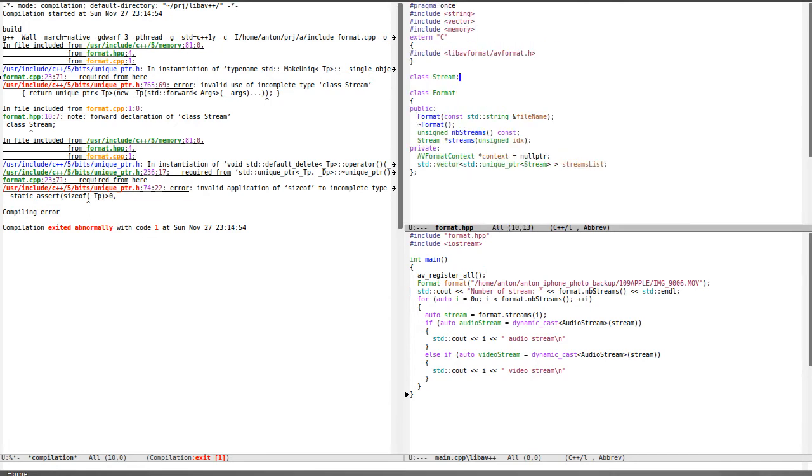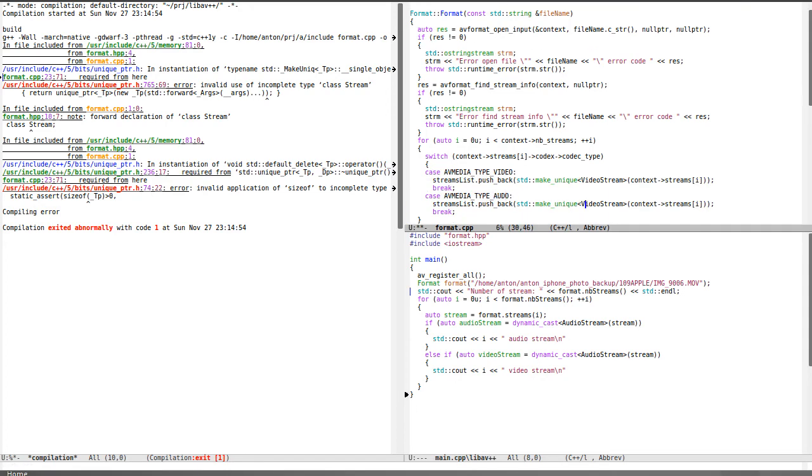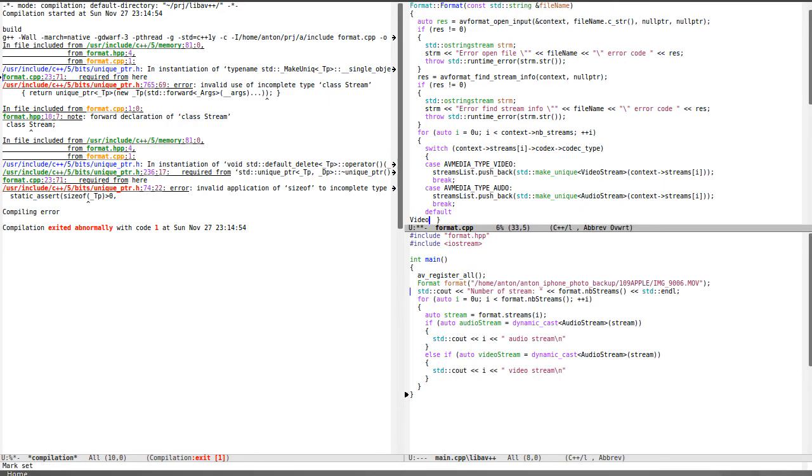Stream, yeah, so this one is actually base stream, and here it depends on the type. Context streams, codec type, and I can put this thing in a switch case: AV media type video stream, audio stream. For default I'll do base stream.